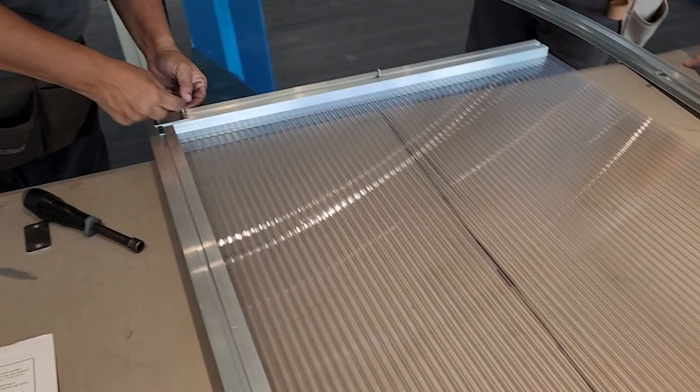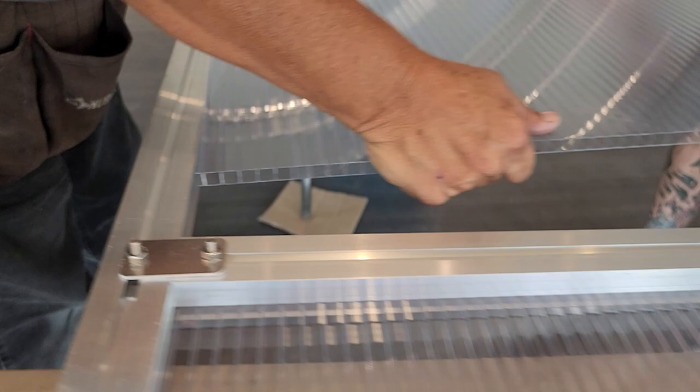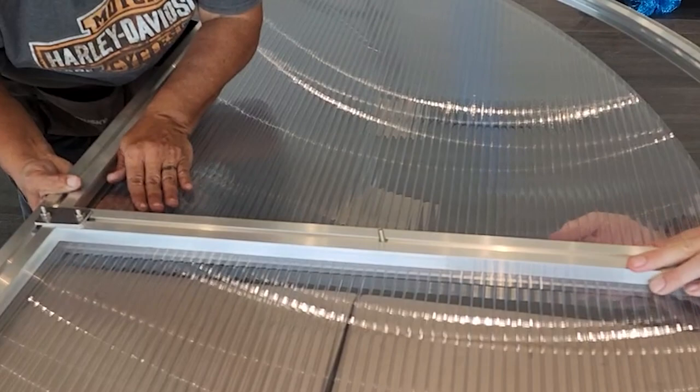It's now time to insert the curved piece of glazing. One quick tip: only thumb tighten the connecting plate that connects your side profile with your crossbar, also known as an S5. The reasoning behind this is when you get ready to install the curved piece of glazing, you might need to wiggle that bar around just a bit to make sure that your glazing fits in properly. So with it thumb tightened, you can move it a lot easier. We'll go back and tighten that at a later time.